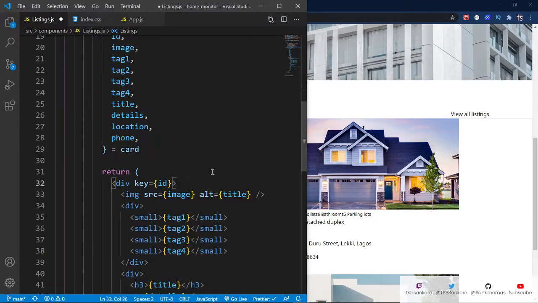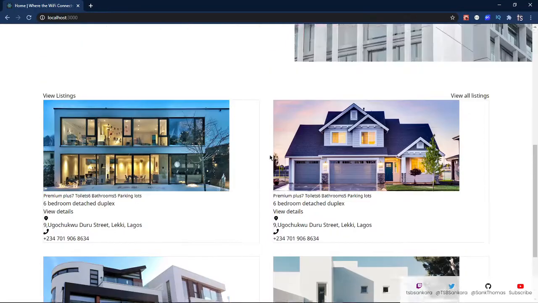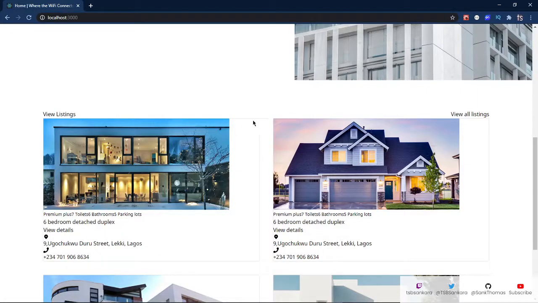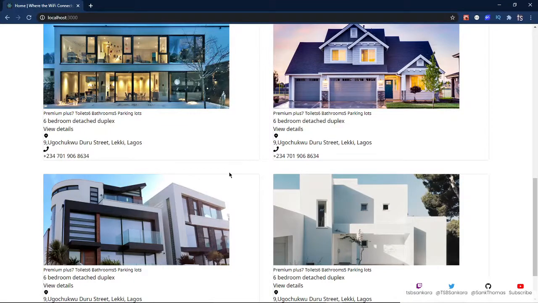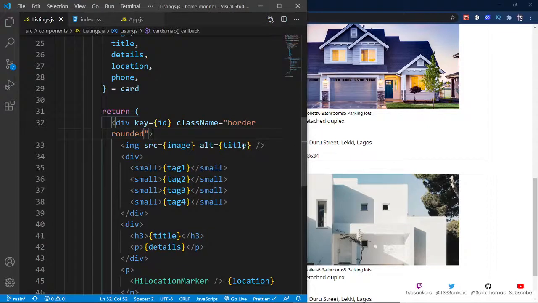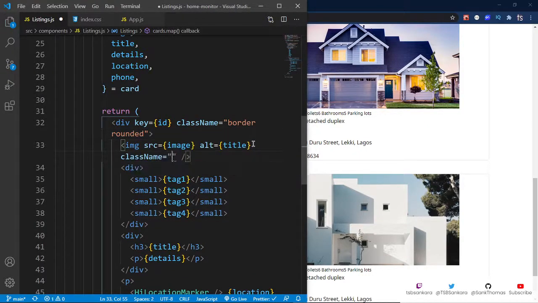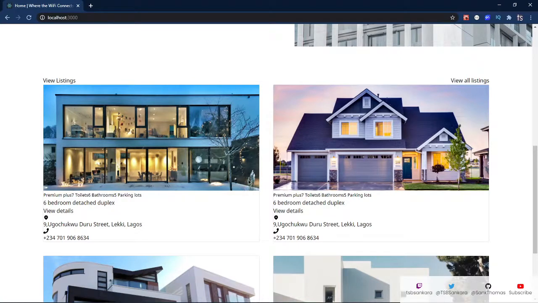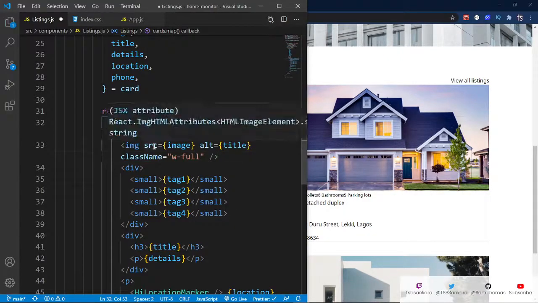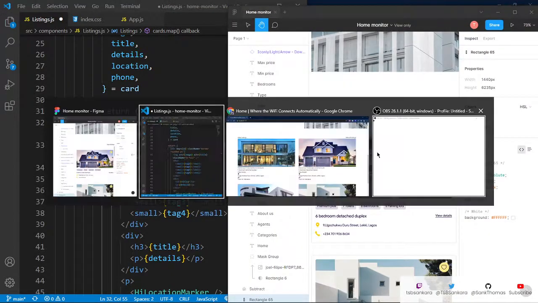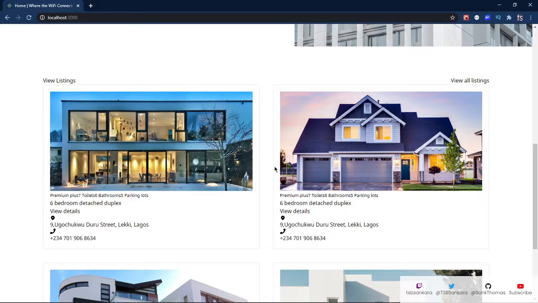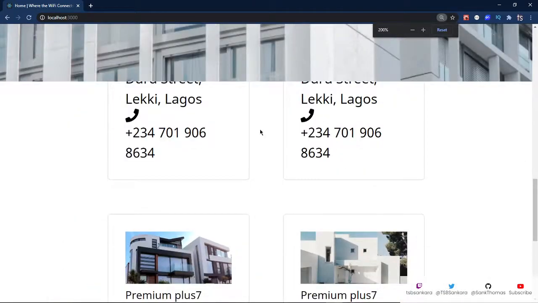And then I'm going to go inside this divs, give this a class name of border, which should now place the border within the actual divs like that. I don't know if you can see them, looking very nice. And then I'm going to give this a class of rounded so that the borders are rounded. And then for the images, let me see if I can give this a class name of width full, so that they take up the entire width and they don't leave any space behind. And then inside this I want to have a padding. Let me see how this looks. Okay, so a padding all round, of, let's say 5, so they'll push inwards just a bit, which makes the borders a little bit more pronounced. Oops, not what I wanted to do.